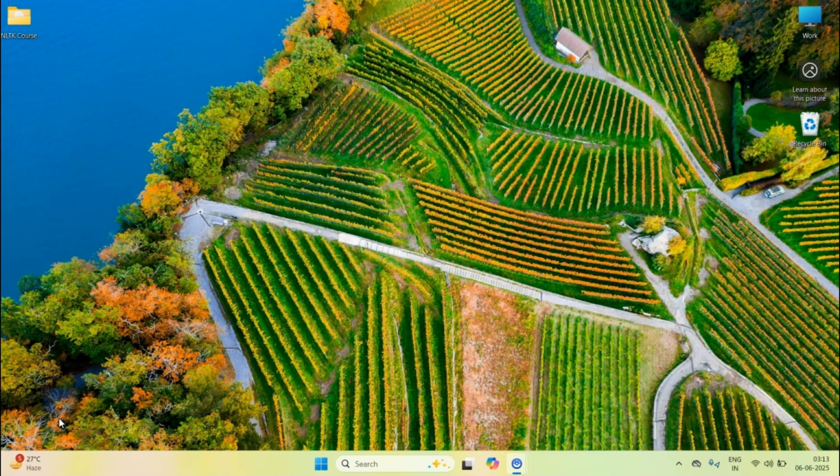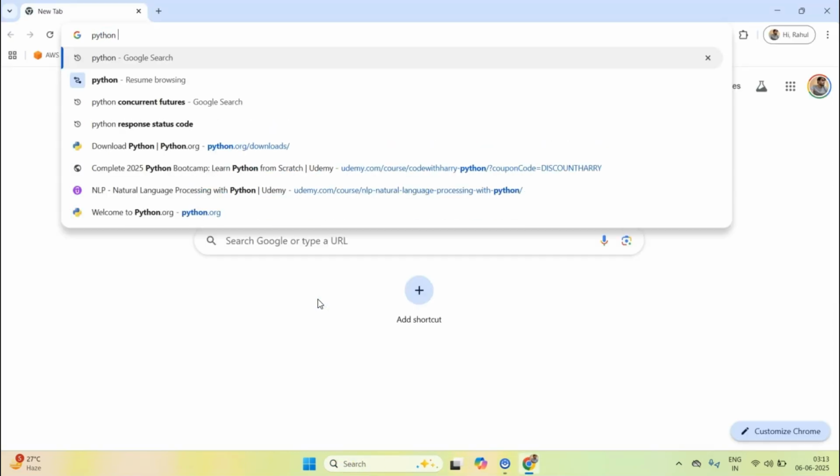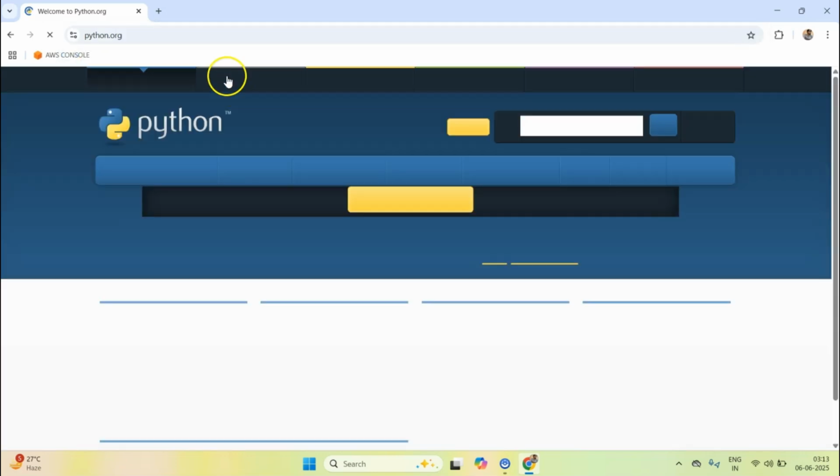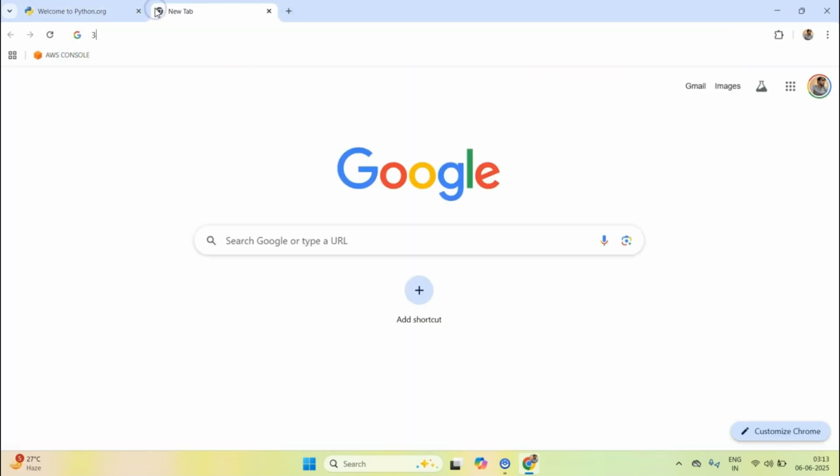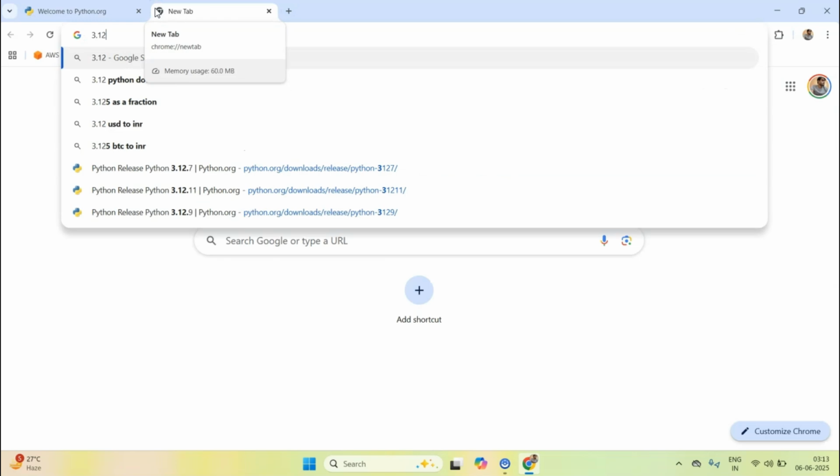I am assuming that you have got Python installed on your system. If not, you need to go to Python's official website, python.org, and install the 3.12 version, because currently NLTK is not supporting versions greater than 3.12.